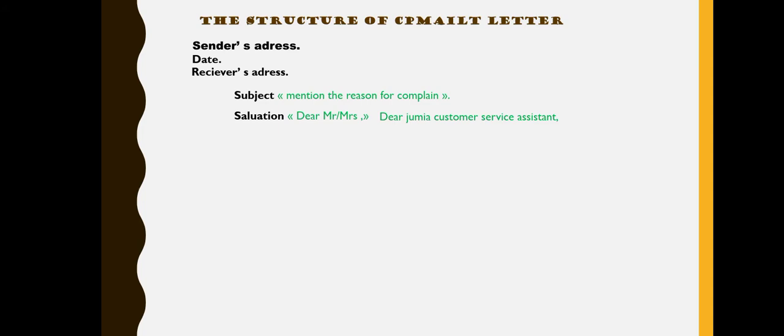Now let's move on to the next step, which is the body of the letter. This body of the letter contains three main parts. First, we have to mention precisely your problem, but before it, it is preferable to introduce yourself. Here in this step, you have to mention a brief indication of your complaint. I mean, write precisely your reason for writing the letter.